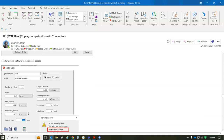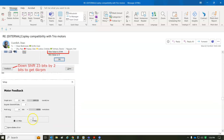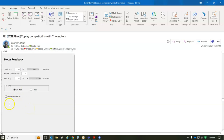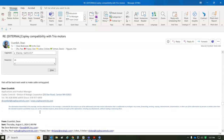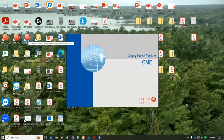And then, to enter the motor data, I had to downshift, and that way I can go well over 6,000, but 2 bits of downshift. So I did 2 for downshift, and then saved the flash, and that screwed things up, so I had to write to that bit again. But in the future, we'll have a checkbox in here for ignore how many bits of non-existing data there is. Anyways, we'll take a look at the CME setup and configuration.